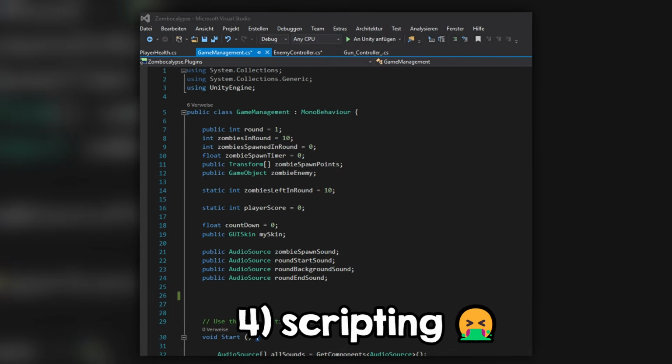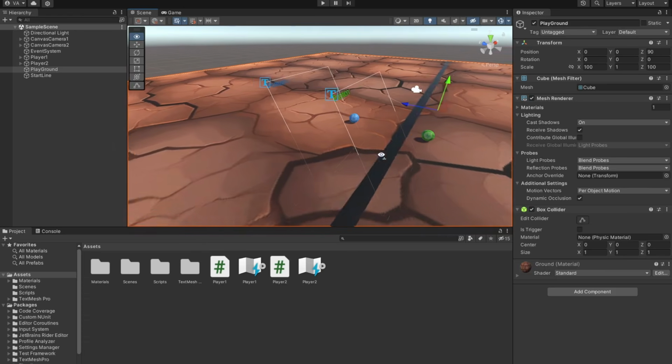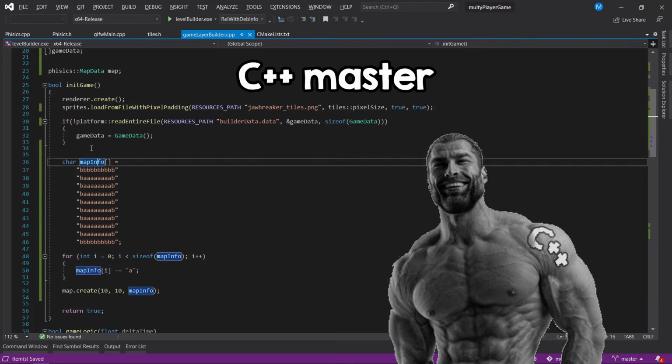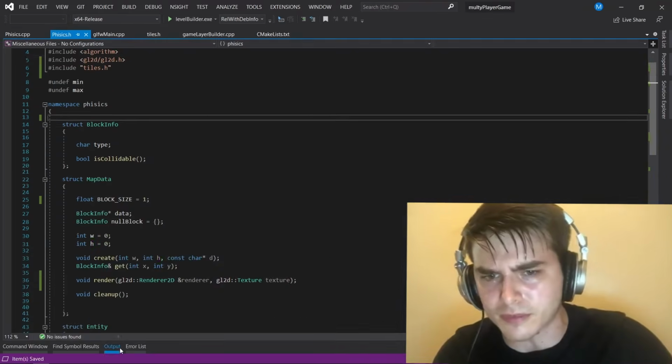Now let's talk about scripting. The idea of scripting was to allow artists and non-technical people to more easily add stuff in the game. Can you see what the problem is here? Since you are making the engine for yourself, scripting won't help you. In fact, it will have many downsides.